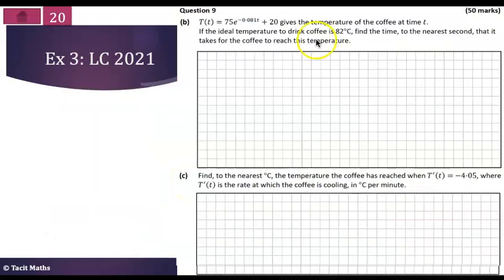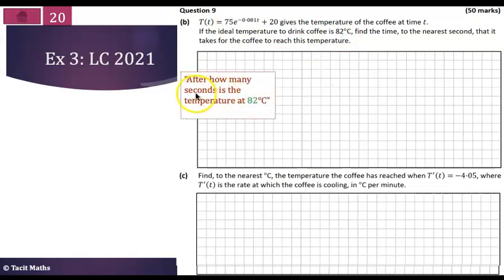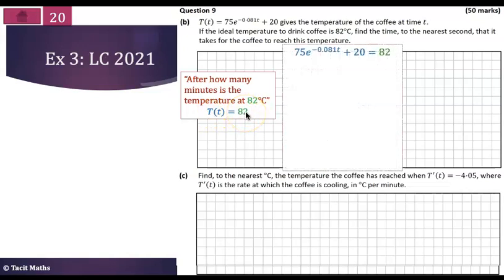If we look at this question here, again, getting a bit more complicated now, right, because we have our function, and we want to know at what time, at what value for t, will the temperature be 82 degrees. Okay, so that's what they're asking for us in English. After how many seconds? Actually, sorry, that should be minutes. So after how many minutes is the temperature at 82 degrees? So in mathematical terms, we want to know what value for t will give us an output of 82? When is this function equal to 82? Okay, so just a bit of algebra here now. So we're putting the function equal to 82 and solving.